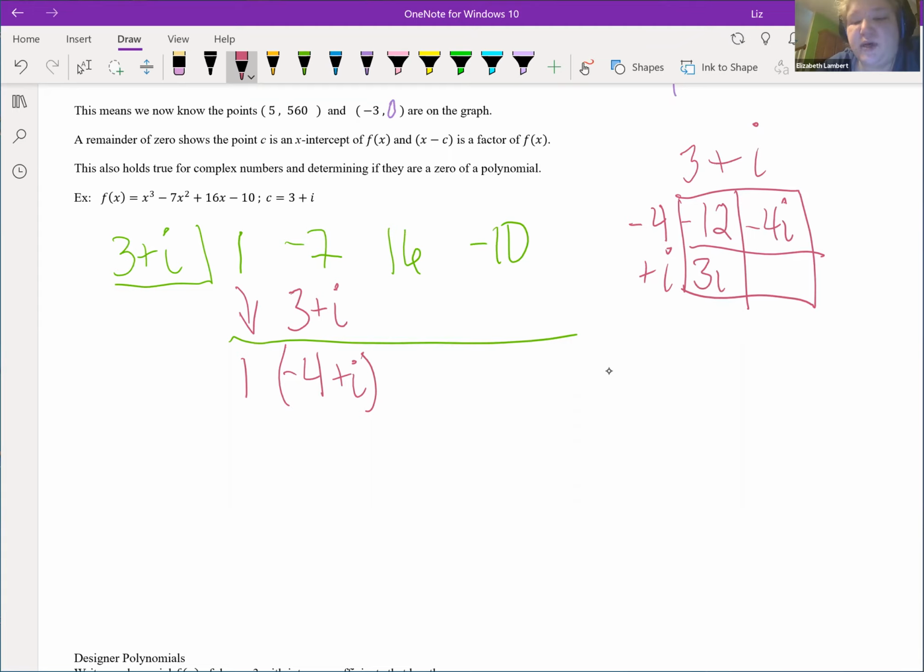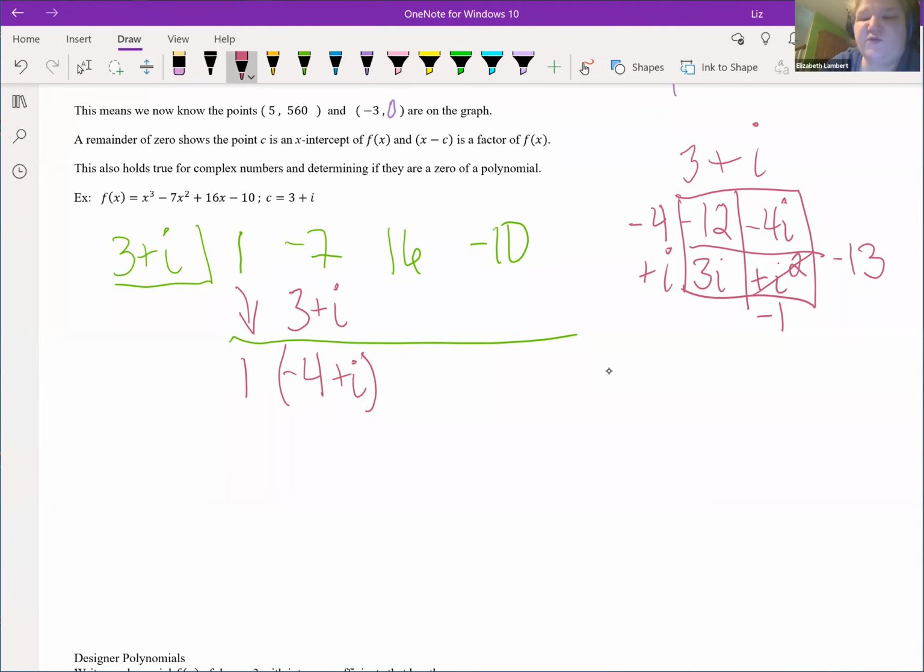And then plus 3i, and then plus i squared. But i squared is -1, so this becomes -1. And I just change it right then. If it was plus 4i squared, then beneath it, I'd write -4 and I'd cross out the i squared term. So -12 minus 1 is -13.